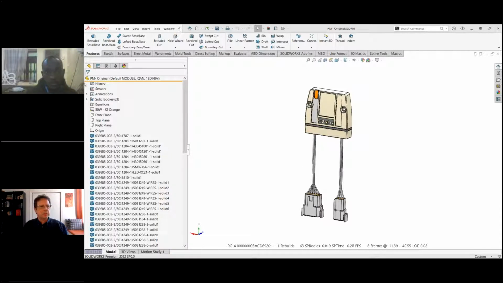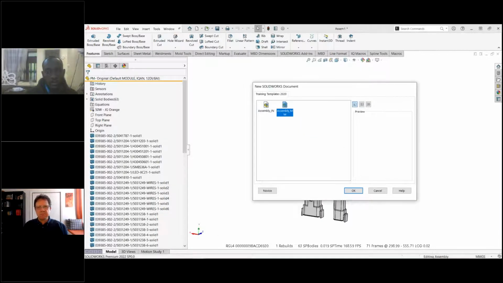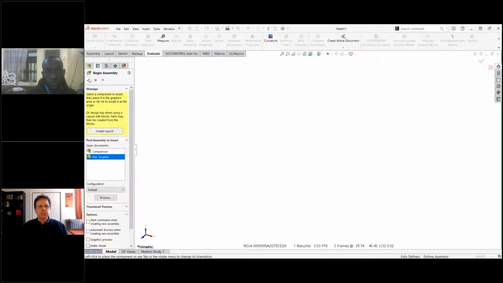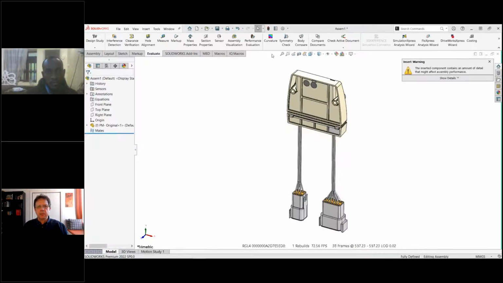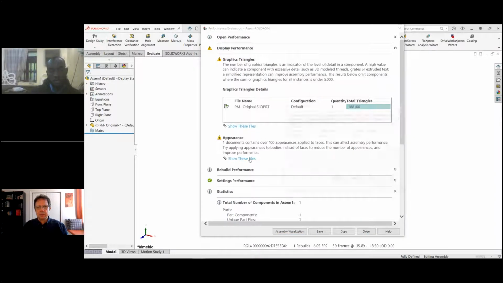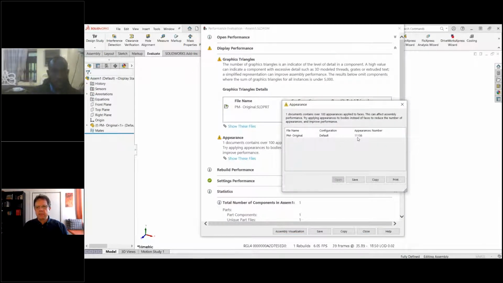Right now, there is no indication from inside the part file about how many appearances are inside the part. Let me see if I can move this bar somewhere else. No. Oh, let's move it here maybe. Okay. So how do you find out again the number of appearances? You simply insert this part into a dummy assembly, any test assembly you want, and then again you run performance evaluation, and you can see here it tells me that this part has 11,000 appearances, which is crazy, right?